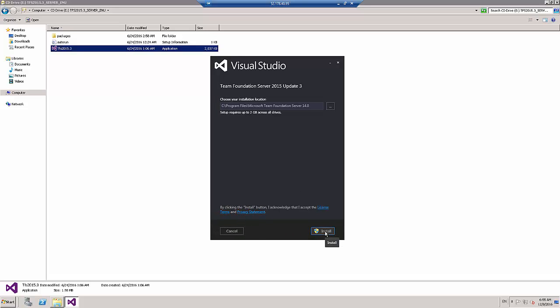You just double click that and it shows you a nice little installer, just like the Visual Studio install. This is Team Foundation Server 2015 Update 3, and it will install on the C drive. It doesn't give you any options for which features you want to install. It's just everything in the install that you need, and hopefully it won't take too long.